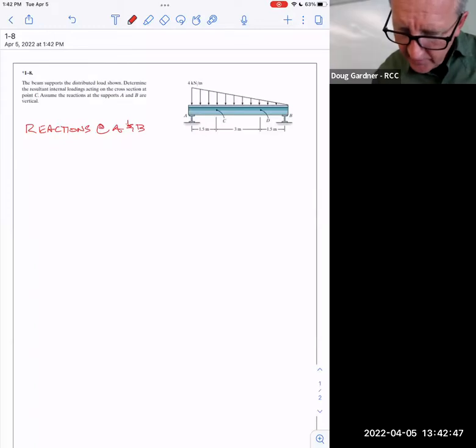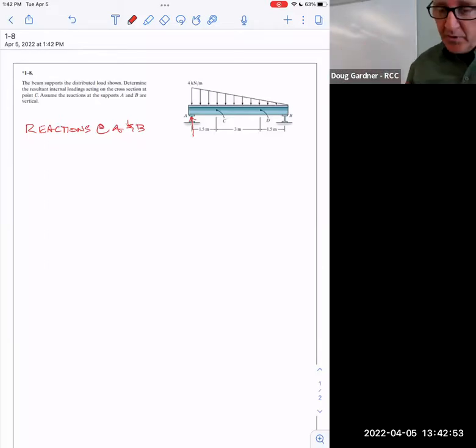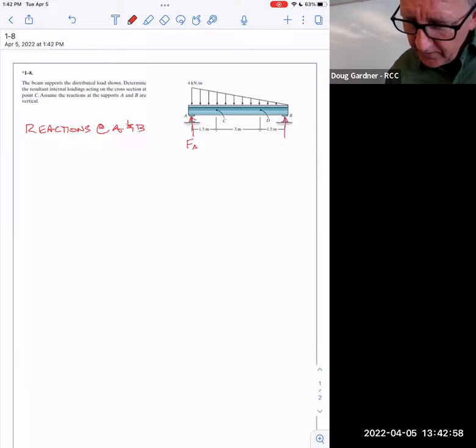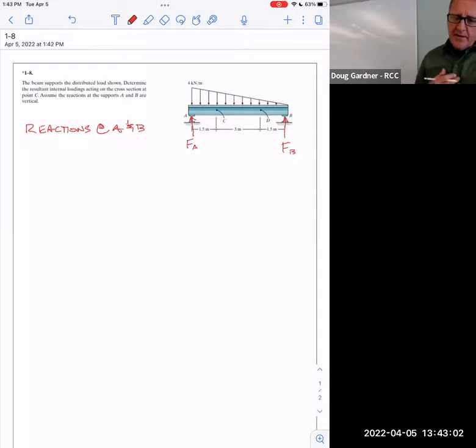And I am going to be lazy here. Maybe I'll change my mind and think this was a bad idea. But in this case, notice the supports are all the way out at the ends this time, so I'm sure both of these are actually pointing up. So I'm just going to call that the force of A and the force of B and reuse this diagram. And then remember, just like last time, you've got to replace, do you remember this from last term? How do we replace a huge triangular load? 4,000 newtons per meter on one side, all the way to nothing. How do we replace that?